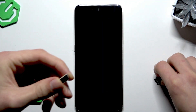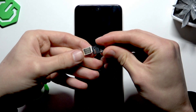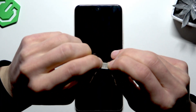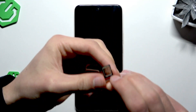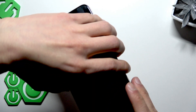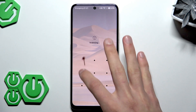Now place your SIM card correctly into the SIM card slot so the contacts are facing upward. Make sure it sits firmly and doesn't fall out of the slot, then carefully reinsert it into your smartphone. Let your device reconnect to the network and then check the connection once again.